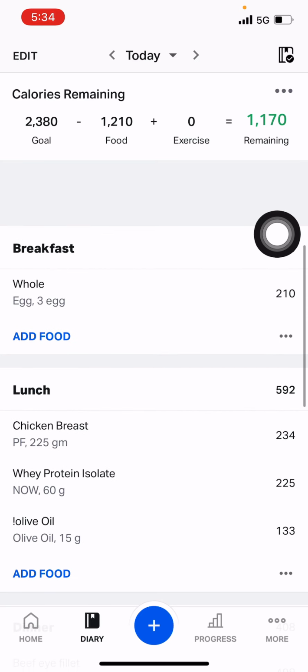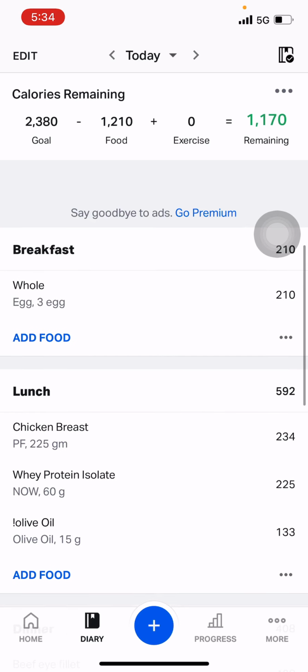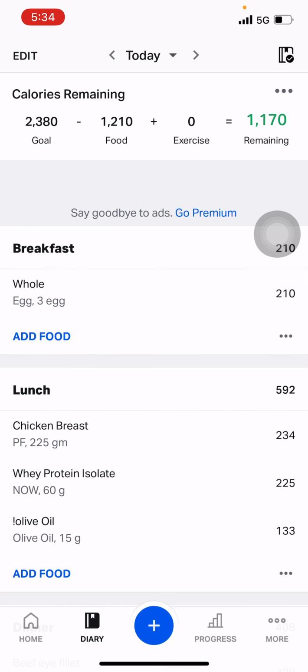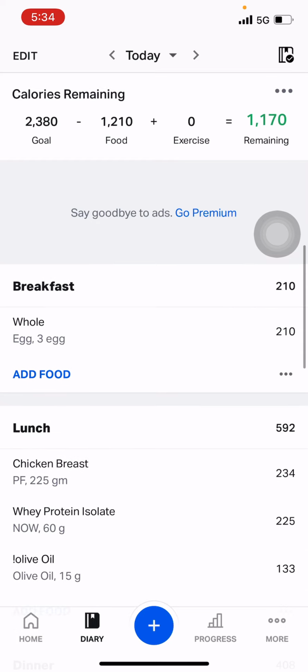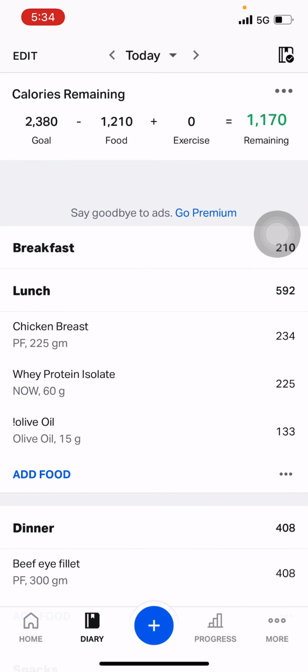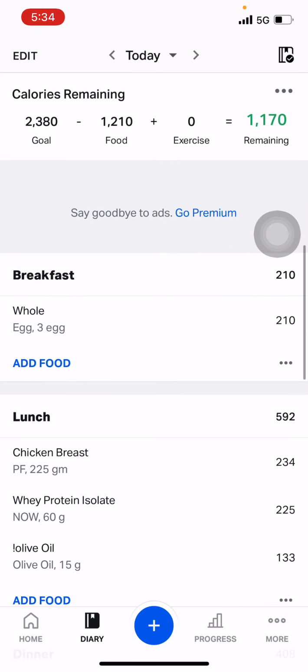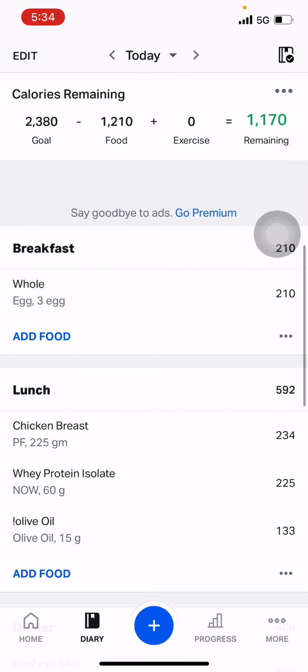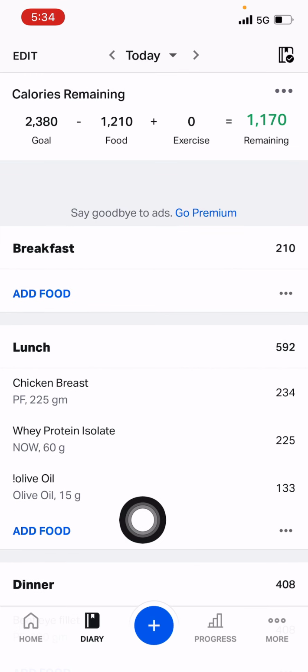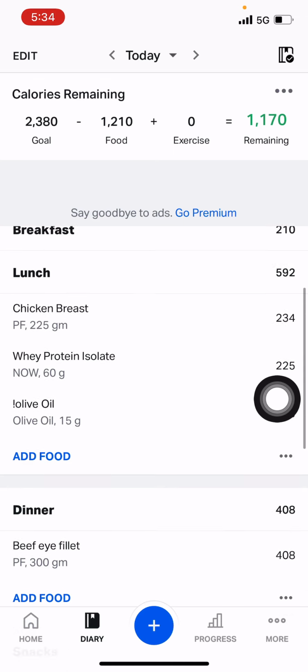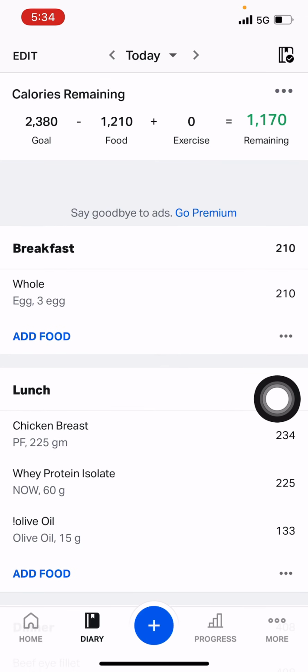I mean, this is taking me a little bit longer than it normally will, obviously, because I'm talking this out. Think about this, guys. When you do this yourself, to log all this stuff, it'll take about 45 seconds to get to where we are once you're good at this, okay? We've logged all our meats to hit close to our protein. We've given ourselves a pure fat there to bring our fat number up. Now let's add our carbohydrates, okay?